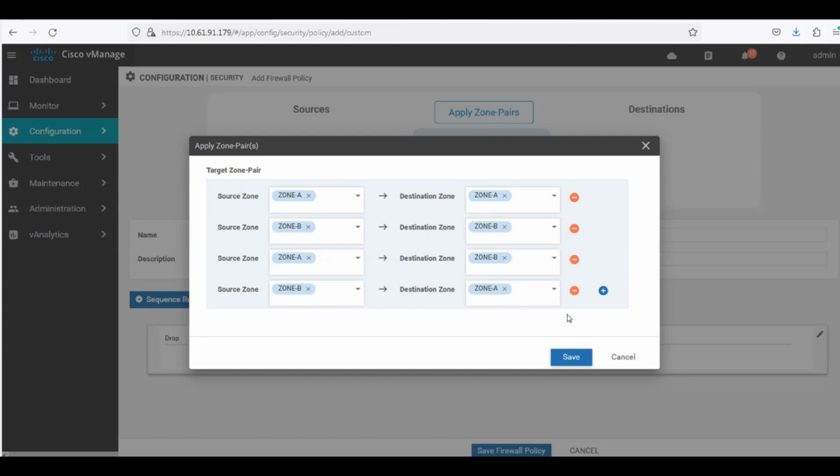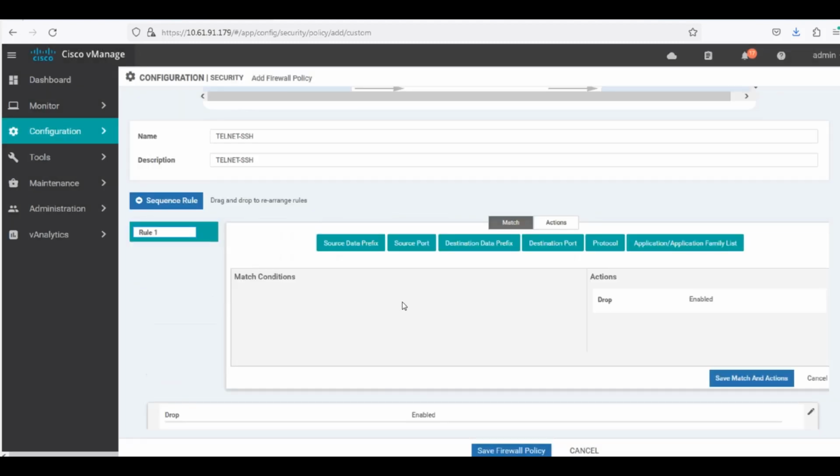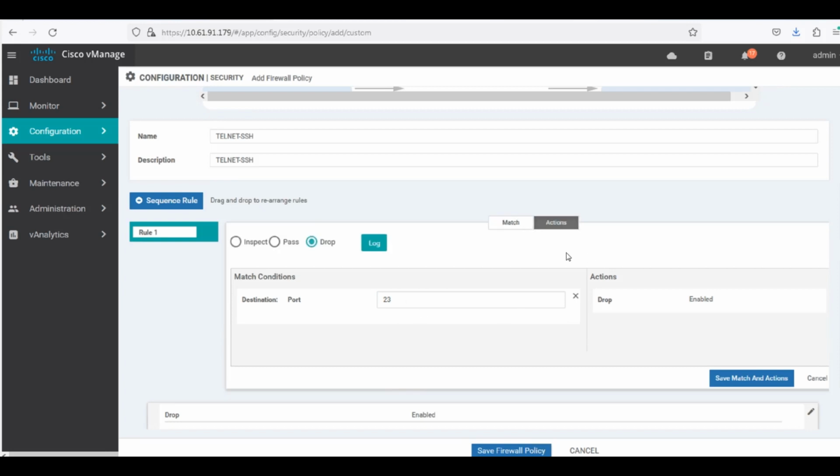We're going to add a sequence rule. We're going to say any traffic going to telnet, TCP port 23, the action is drop. I'm going to log it and save the action.